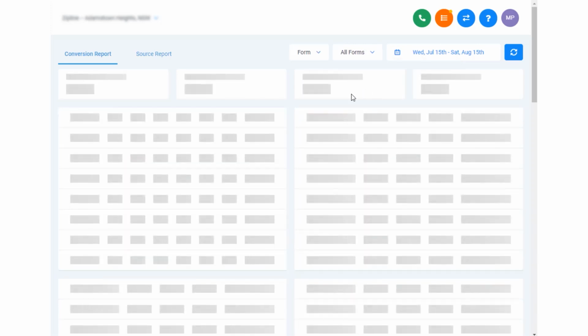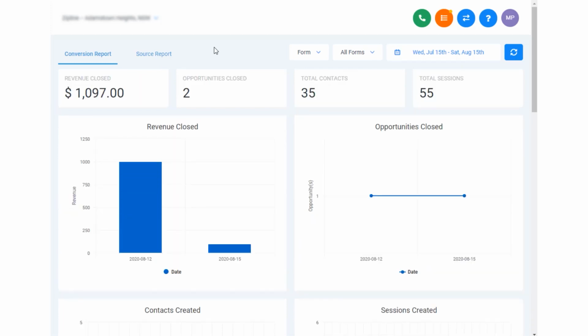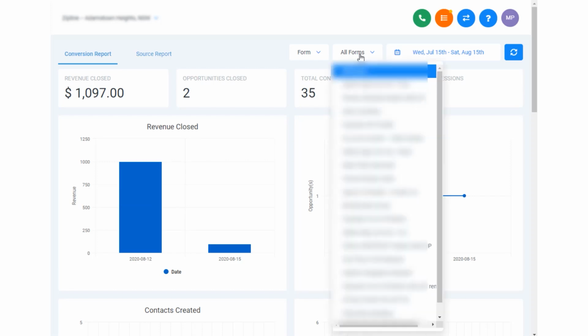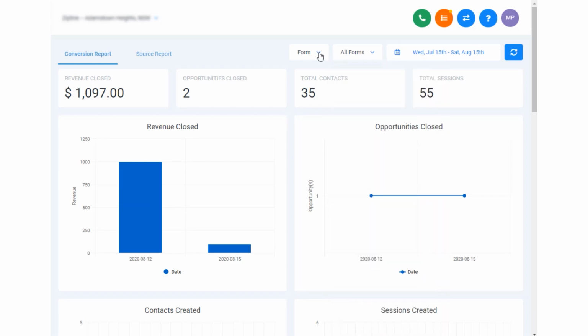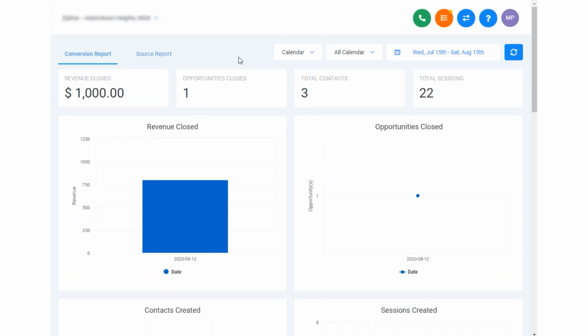For example, if I look at forms here, I'll see that I have 2 opportunities closed via forms, and I know from my reporting that this is $1,000 on one of them and $97 on the other. One of them also booked an appointment, so that's why we have one opportunity closed from our calendar, which was the one of $1,000.